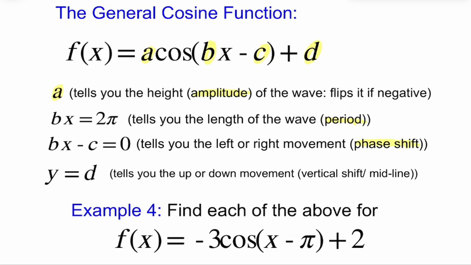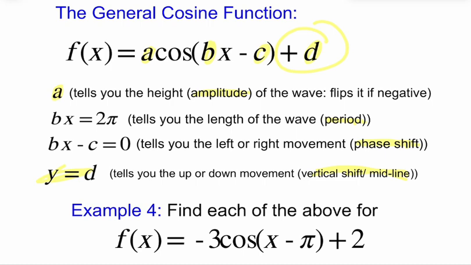And then finally, anything you add or subtract on the outside does exactly what it always does. We're going to talk about moving what's called the midline, that vertical shift, and that's just where's the center of your wave? Okay, so again, we're in the ocean. There's a storm. The waves now are higher than they once were. That's what the D's value does. It moves those waves a little higher than normal. So we'll find that center line so we can really see where the waves are traveling.